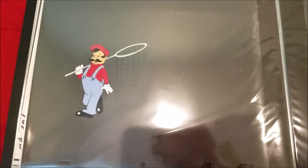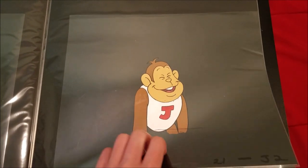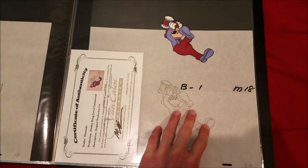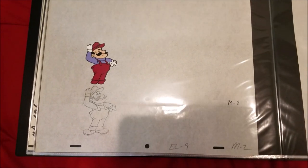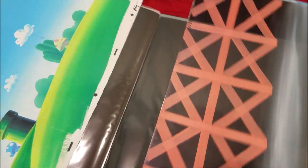Here's an animation cell of Jump Man Mario from the Saturday Super Cade show, and also Donkey Kong Jr. from his Saturday Super Cade show. Here are some Donkey Kong cereal commercial sketches and animation cells — this one has both the cell and the sketch and a certificate of authenticity. Moving on, here are more sketches of Jump Man Mario, another one with a certificate of authenticity, and this one actually goes unused in the commercial — there are no rips online with this shot of Mario.